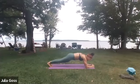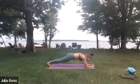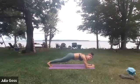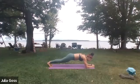We have 30 seconds of this plank hold. Push yourself. If you got to drop those knees again, that's totally fine. Take a couple second break and then right back into it. Doesn't matter if you can't hold the full thing all the way out, as long as you're pushing yourself a little bit further each time. That's how you build. 10 seconds. Everybody's up for the last 10. Here we go. 5, 4, 3, 2, and 1.